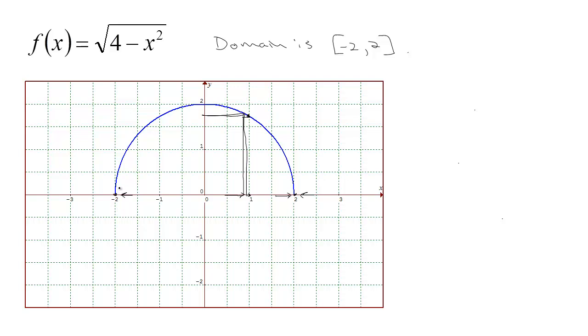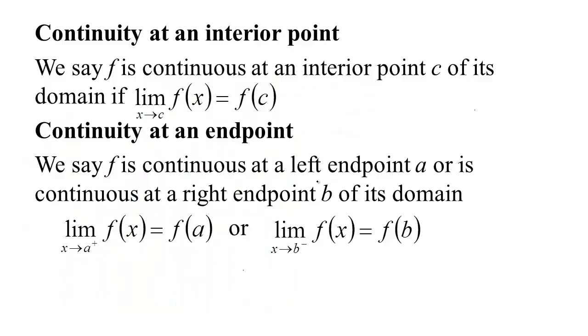So if we want to talk about continuity at the endpoints of the domain, we add a little bit here. We say f is continuous at a left endpoint A, or continuous at a right endpoint B, if, for a left endpoint, the limit as you go to A from above exists and is equal to the value of the function at A. If you're talking about a right endpoint, B over here on the right, if you have a limit from the left as you approach B, and the values that come out of the function get closer and closer to the actual value at B, then we say it's continuous at an endpoint. So we go down to just having the appropriate sided limit at an endpoint.